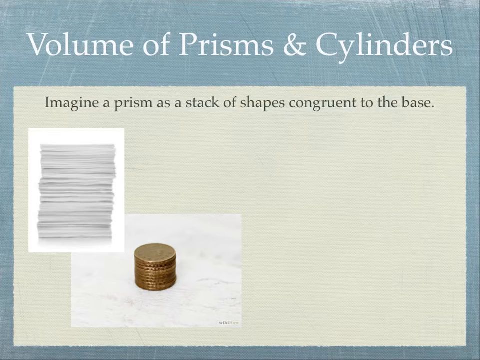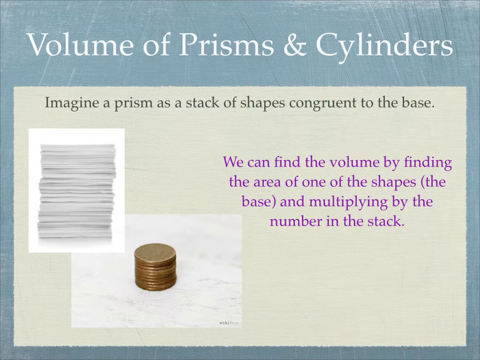Same thing here. I could find the area of one of these rectangles, which you know how to find the area of a rectangle, right? And then multiply by how many there are in the stack, which is the same as the height. Okay, good. So you find the area of one of the shapes, which is the base, and then multiply by the number of those shapes in the stack, which is the same as the height.